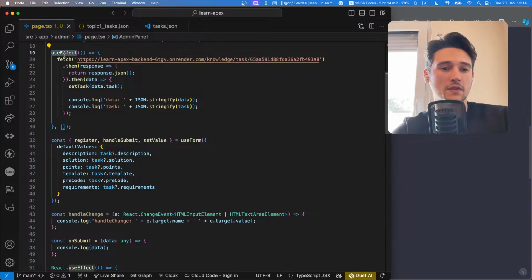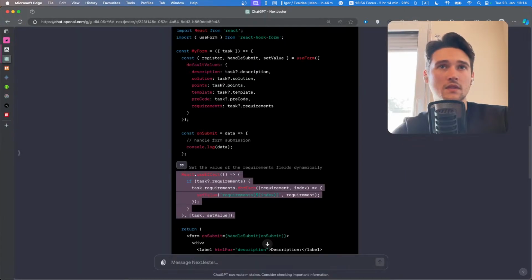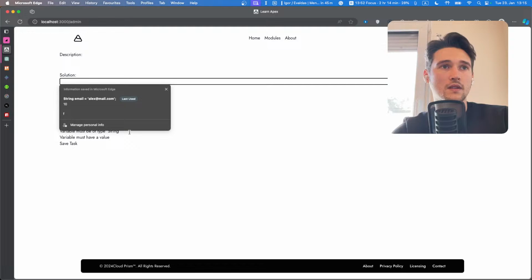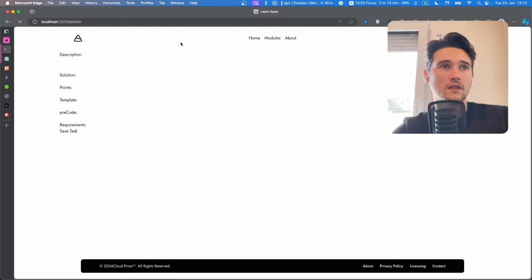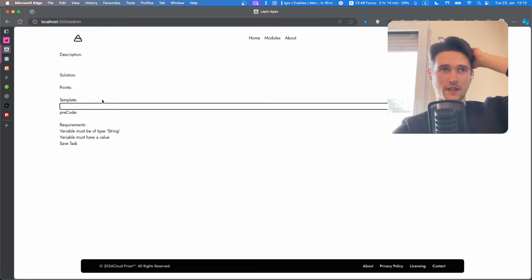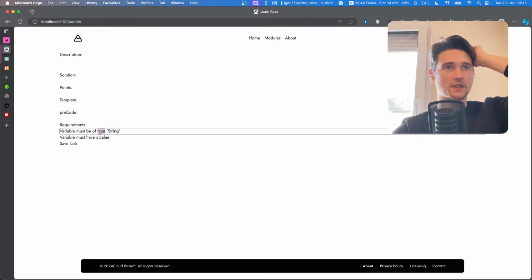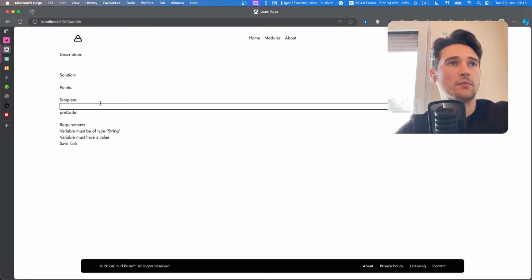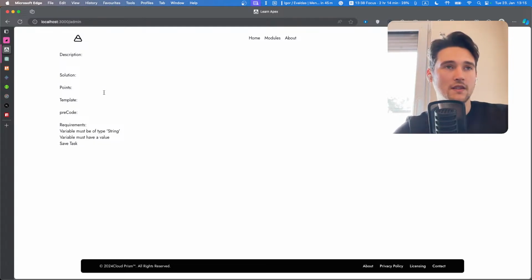You mean this one without useEffect? Huh. Funny thing happens. The requirements are displaying, but the pre-code and template and all of that doesn't.